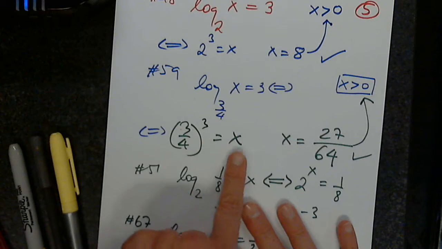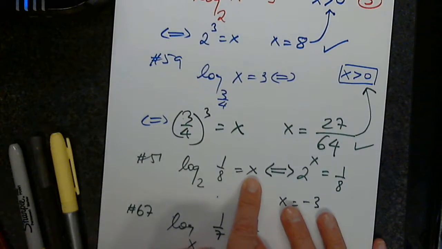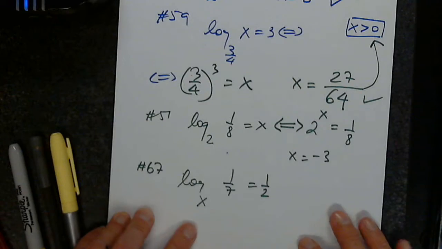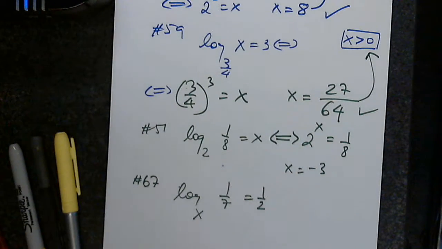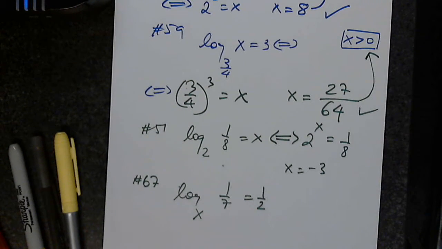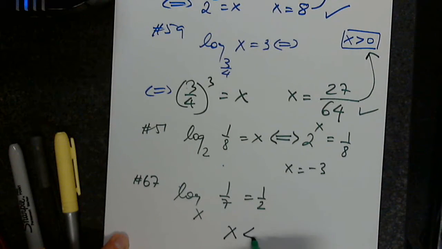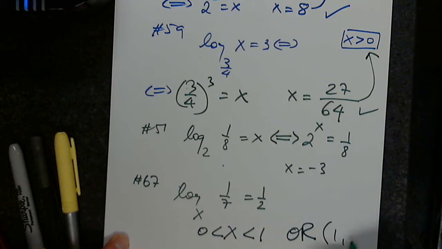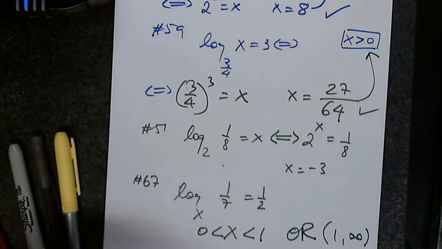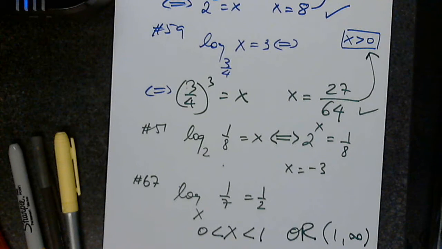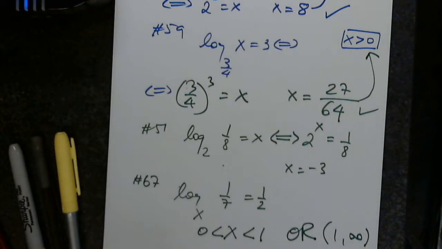Here x is outside log. I don't have to touch it. It can be anything. But now x is the base. And now let's think, what can we have as the base? Exactly, not 0, not 1, not negative. So I have to make sure that x is either between 0 and 1 or between 1 and infinity. If I get 1, if I get 0, if I get a negative number, I will have to exclude it. Disregard it, whatever you want to say.